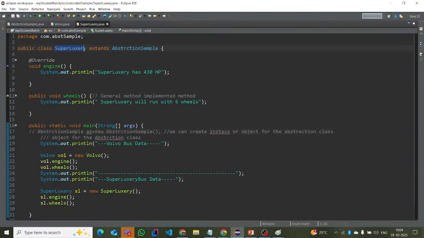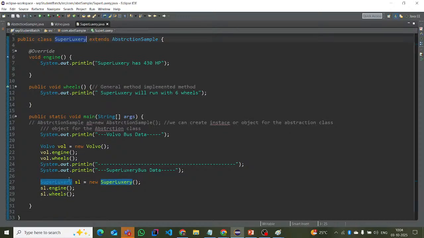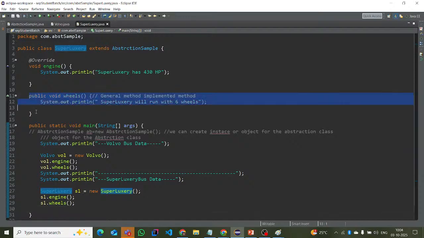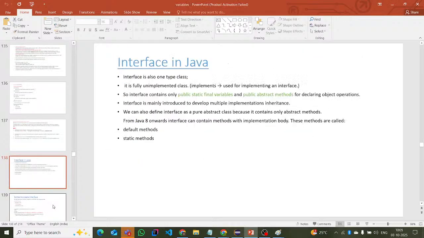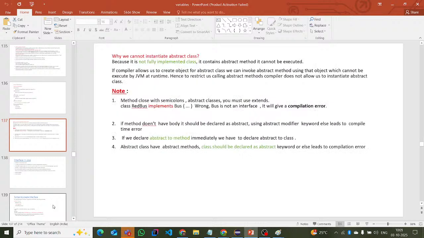So here super luxury is my class. We have to create the object for the super luxury, and we can invoke the implemented methods and overridden methods also. Clear? So why we cannot instantiate the abstract class is because it is not fully implemented.